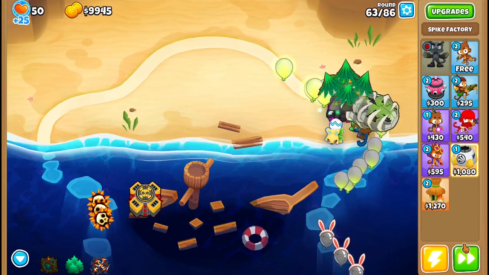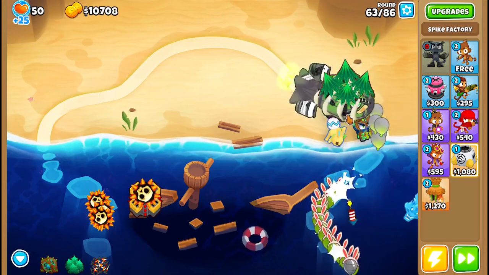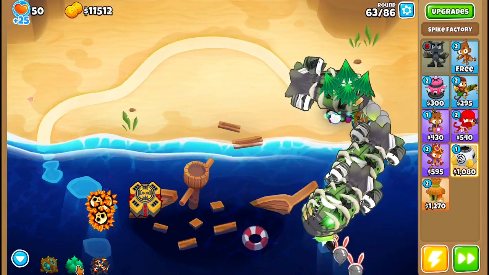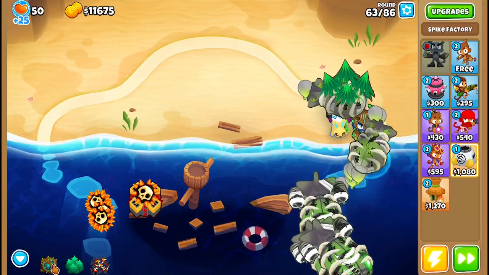You know? How do we do against this? Okay. Pretty well. Didn't break the wall of trees, so we clearly do enough damage to it. Oh yeah, those BFBs certainly help. God, I love it when they're on my team.